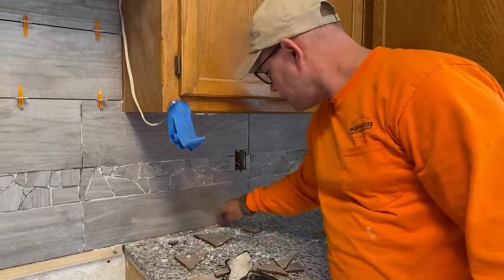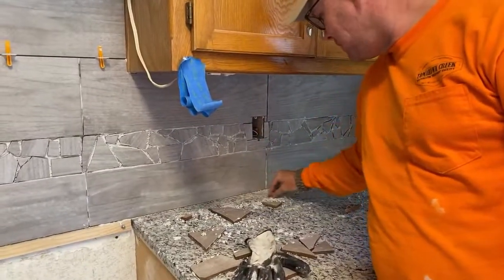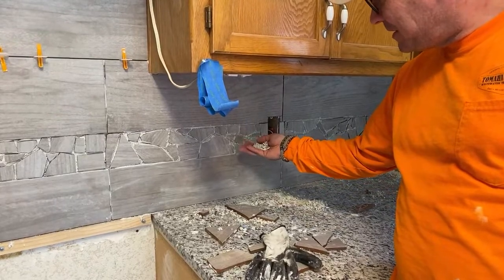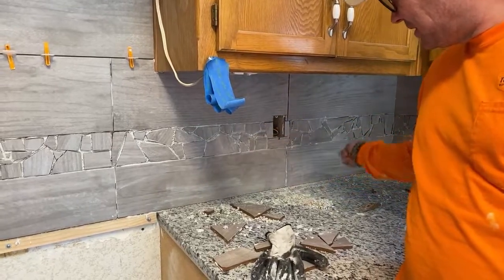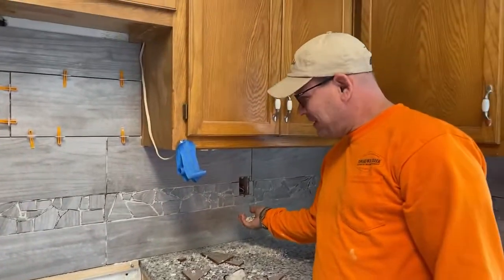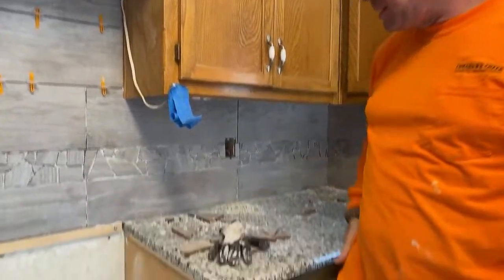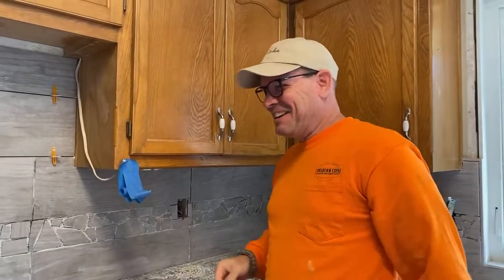Alright, and then my rookie over here that is putting all this fine mosaic inlay into the wall here forgot to take out all of his thin set in between his pieces, and then this is what he ended up with. He had to dig it out. So it's okay. That's the best way to learn, is by experience. So he won't do that again. He had to dig all this thin set out last night while everybody else got to go home and eat pizza and do other things. Family show. Family show.